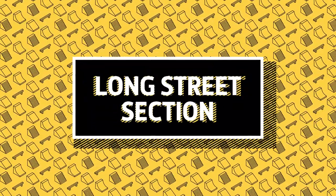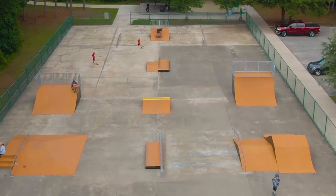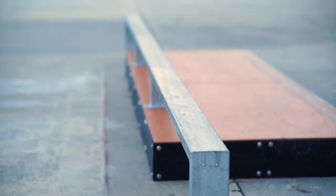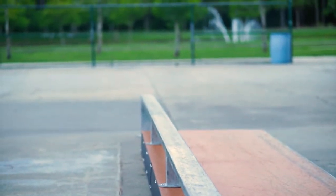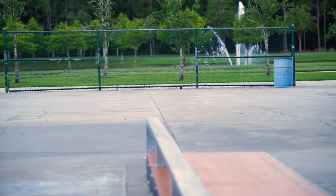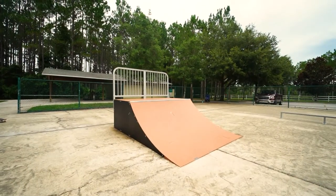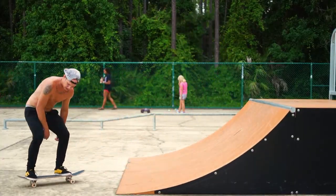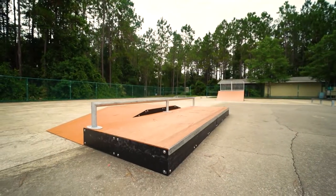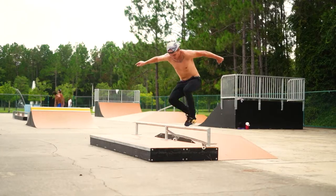Now I'll talk about the long strip street section. It's basically a long strip of four separate obstacles in a line. What's really interesting is that on one end there's a quarter pipe, but on the opposite end there's no quarter pipe, so there's no back-and-forth turnaround capability — I thought that was kind of strange. The quarter pipe is a nice, chill, mellow one, about three feet high, super easy to skate. Just beyond that is a manual pad grind box with a rail and a little fun box on it. I just hit the manual pad a bit and moved on.